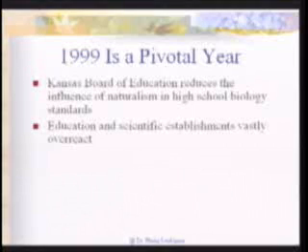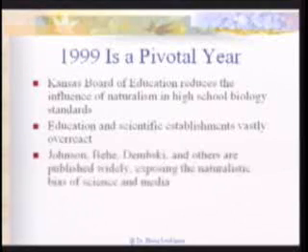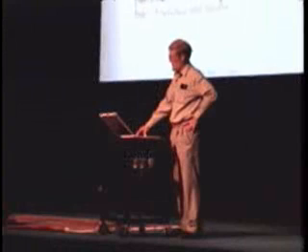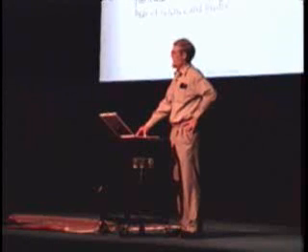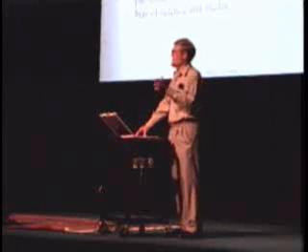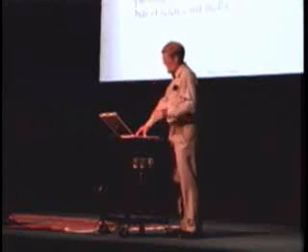Nevertheless, they take that very personally, and they don't take it very kindly. So Johnson, Behe, Dembski, and others started publishing widely. They wrote a large number of books, as you've seen in that list I gave you, and started to expose the naturalistic bias of science and of the media who reports on science. You've seen it in the media yourself. If somebody just challenges evolution, they jump all over you.